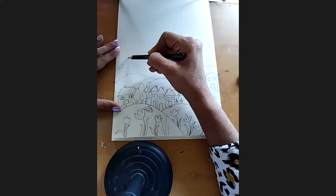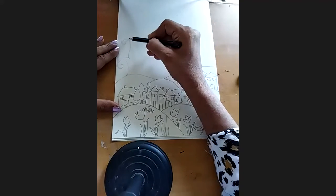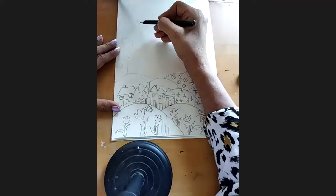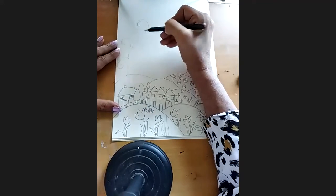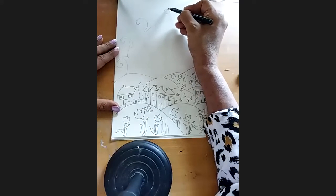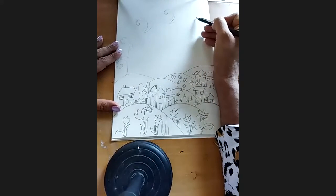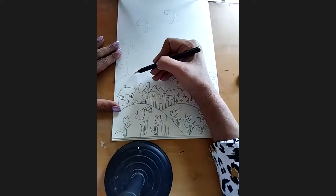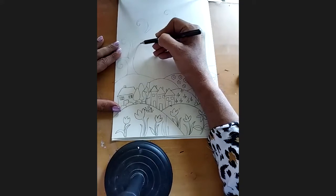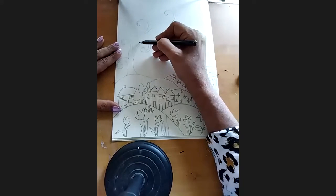So I'm going to make a tree something like this, which has these curvy branches, okay, and it keeps going up and up and up. What is this, ma'am? This is a tree. So just hold on, I'll show you how it's going to look. And the branches keep going up, and all the way till here, okay. So it's basically covering the entire village. Like this. And it goes here. I will show you the tree once again if you have any problem.